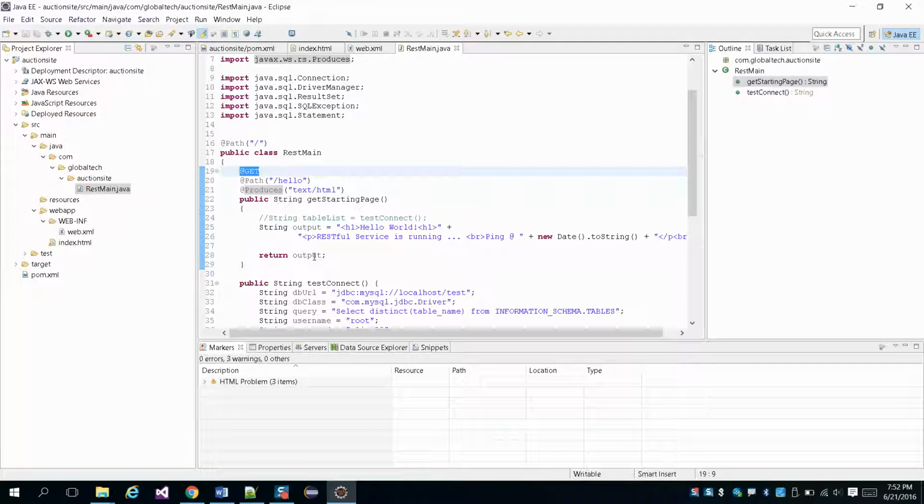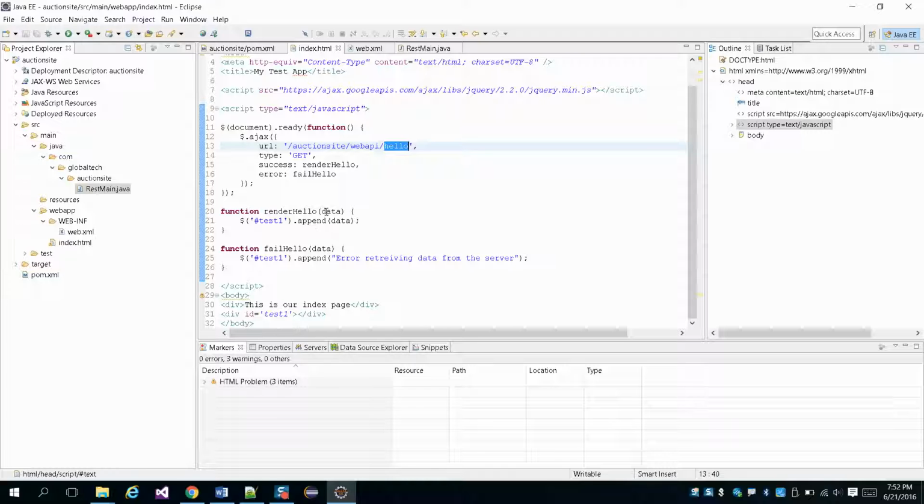And then it's going to basically take that string and return it back to the client. Very simple, very straightforward. But then what's going to happen is that HTML is going to go back to this function, and we're going to put it in test1.